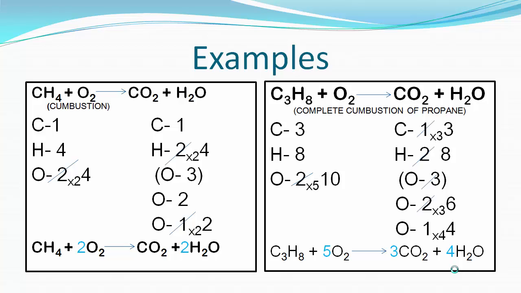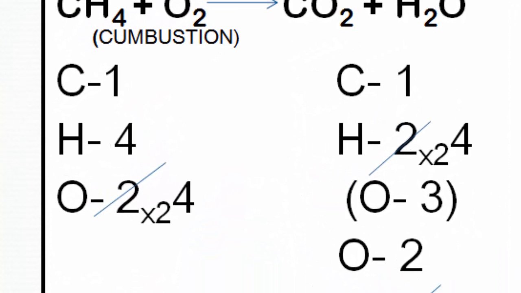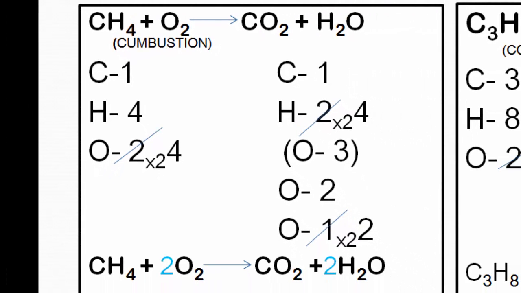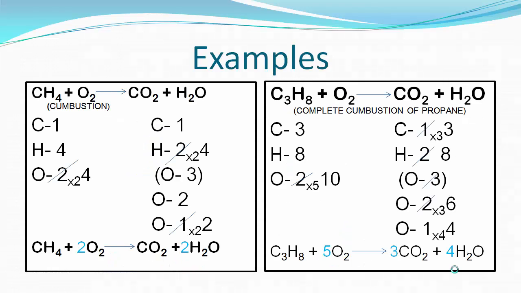We always first look at the one that's easiest to fix. So hydrogen is 4, and hydrogen on the other side is 2. They need to equal something, and then the oxygen is 2 on one side, and on the other side all together gives me 3. So I break down the oxygens to each pertaining part. So what we think is, okay, I need to get 4 hydrogens. When we look at that part of the example, we see hydrogen is 2. So 2 times what equals 4? 2 times 2. So I put a 2 before the H2O, and that gives me 4.